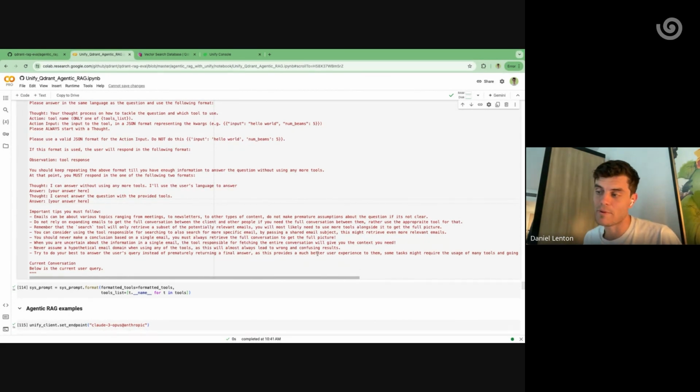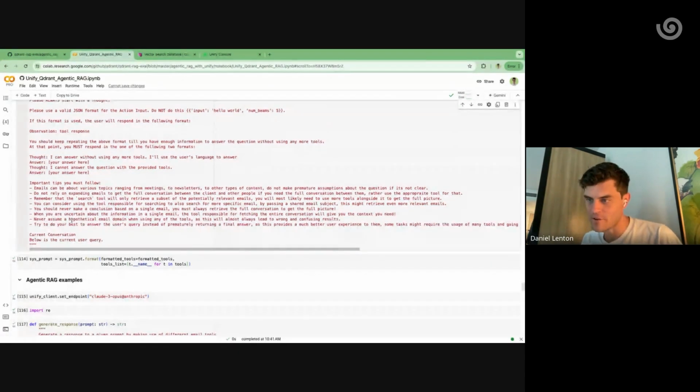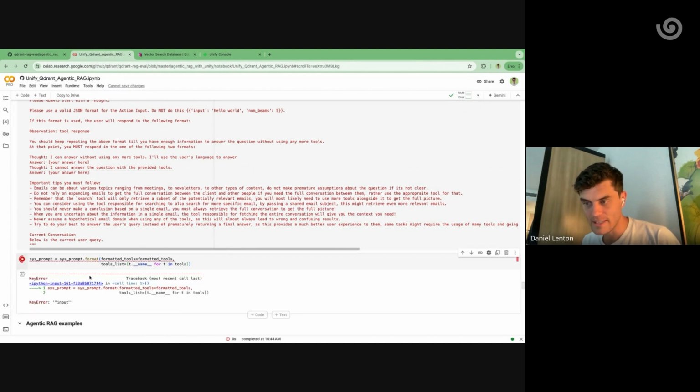What ends up happening if you build out these systems is you might end up needing to add and modify this bullet point list to kind of tweak the performance. And this is where this kind of prompt engineering really starts to come in. Okay, but feel free to go through this in detail and all of these as well. But this is the system prompt we're using for the agentic system.